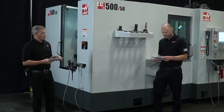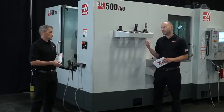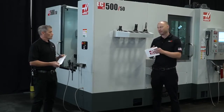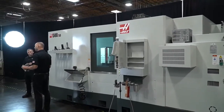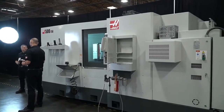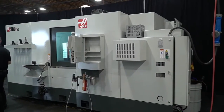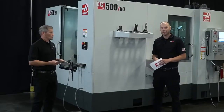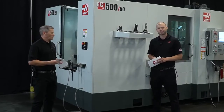Yeah, just a little size comparison. The EC-500 has 10 inches more X and 5 inches more Z, and what that translates to is 22,500 cubic inches of machining area. You compare that to the EC-400 is 12,100 cubic inches. So your work zone on this machine is almost twice as big. Roughly double. Yeah. Impressive. So it looks like we got 800 something pounds of pallet on each side. Yeah, 880 pounds per pallet, which is pretty beefy. Is that 400 kilograms? Yeah. About, I suppose.